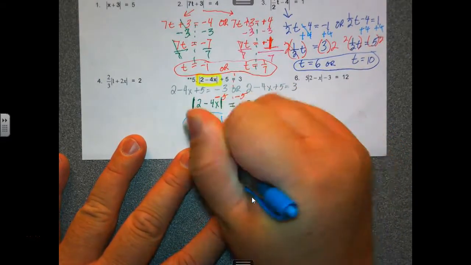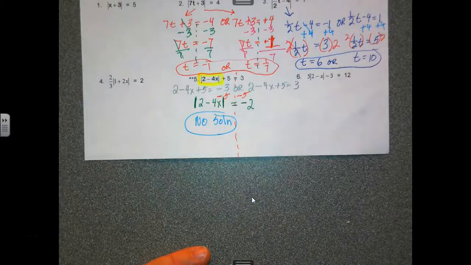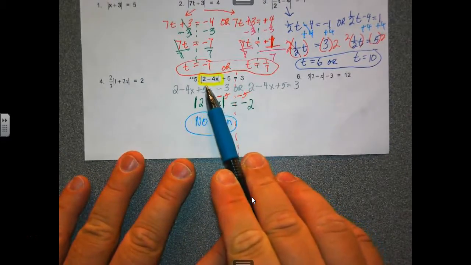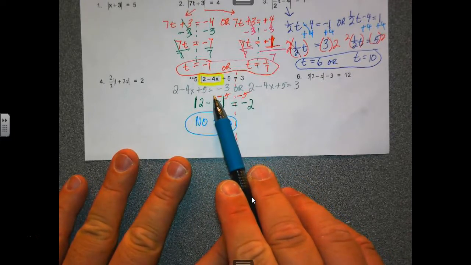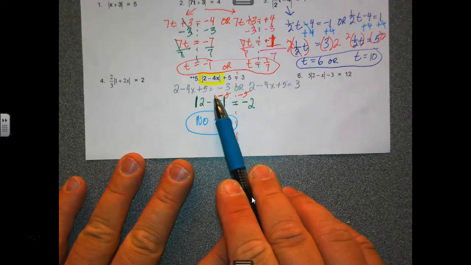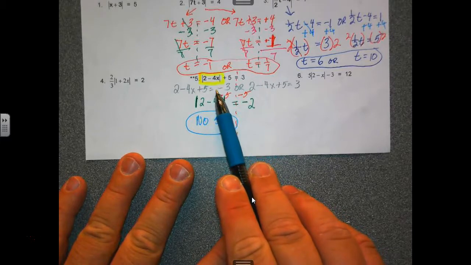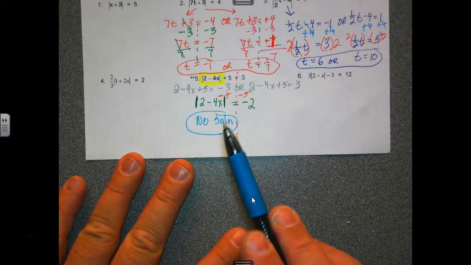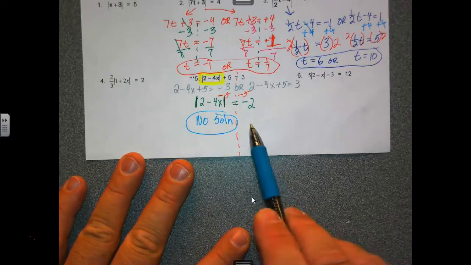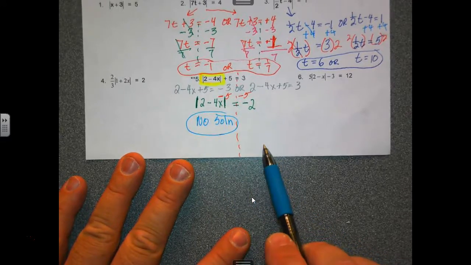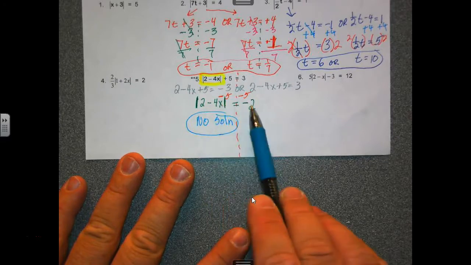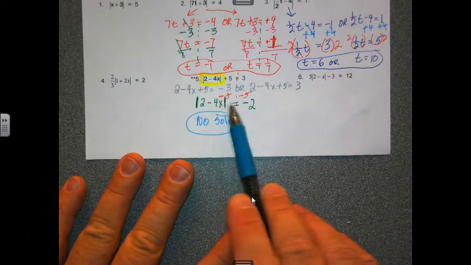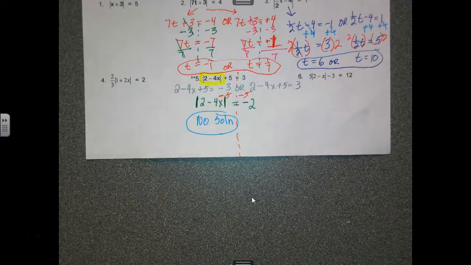This is such a tricky problem because, first of all, you have to isolate the absolute values, which I predict 20% of you will do wrong because you won't think about it before you start. And then you'll actually work out the problem and get an answer. But there is no answer because you can never get a negative number when you take the absolute value of it.